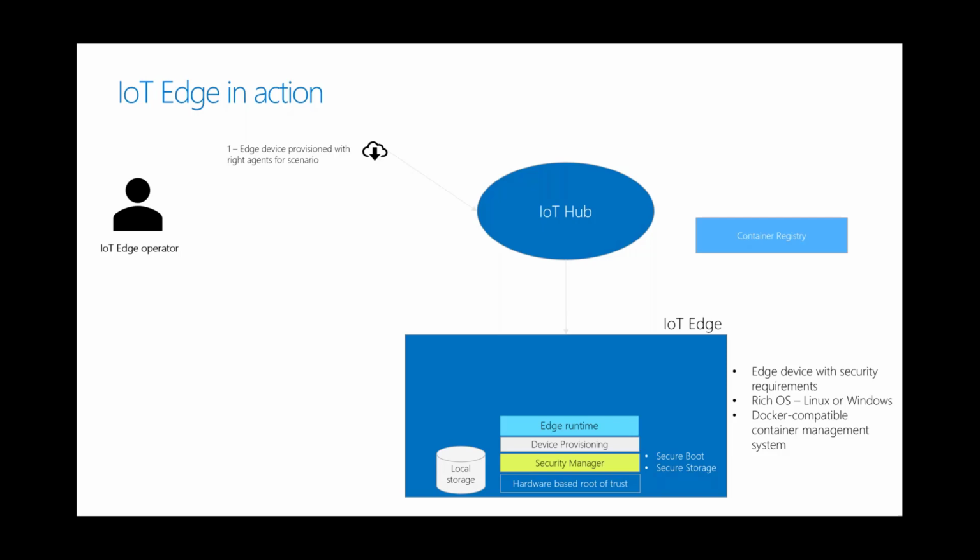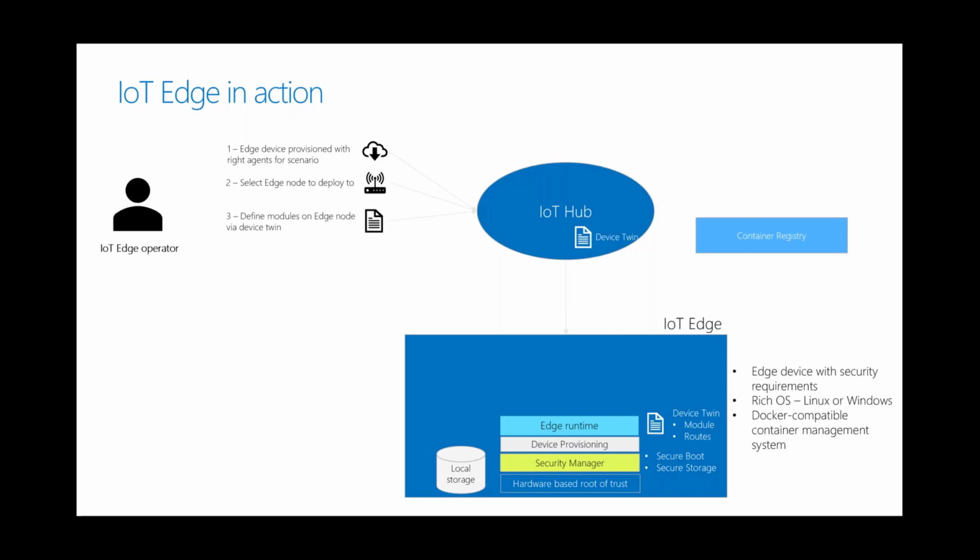But of course, because we have to be able to have a large fleet of devices that are provisioned, or edge devices that can be provisioned as a result of just general IoT edge device management, we need somewhere to store them. So that's where the container registry comes in. So that's basically just an Azure container registry that stores your components. So first off, we'll provision something in IoT Hub, and that's really just the same as provisioning a normal device. It's just a very, very simple process which gives it a name and creates a device string, a connection string.